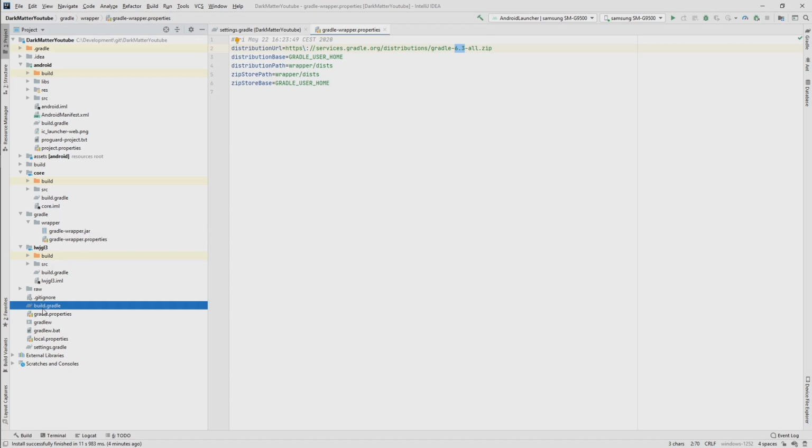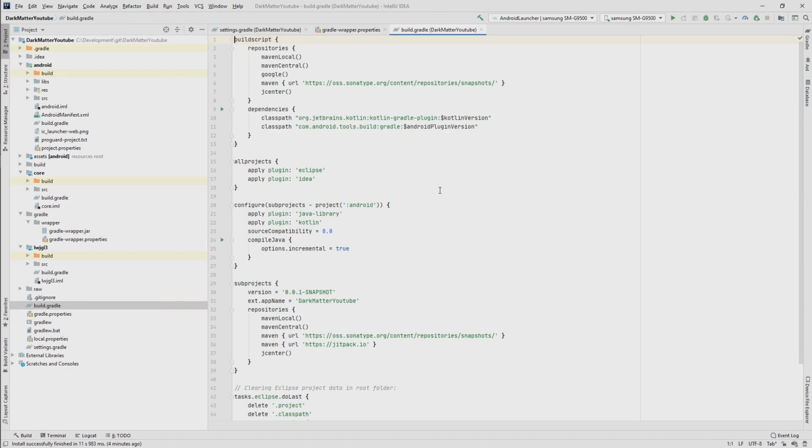Then a little bit of explanation: what is the root build Gradle file? There you specify the locations where you want to look for dependencies. In our case, we have the GDX dependency, the Ashley dependency, the KTX dependencies, the dependencies to the Kotlin language and so on. This is always defined in a repository section. I won't explain what a build script is, what all projects, sub-projects and so on are. I will not go into the details. Just for you to know, the sub-projects are actually the things that we saw before, so it's the Android, Core and LWJGL projects.